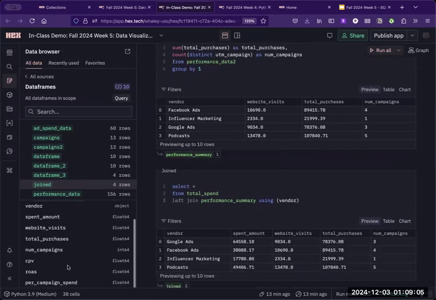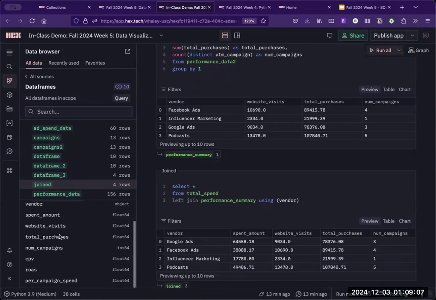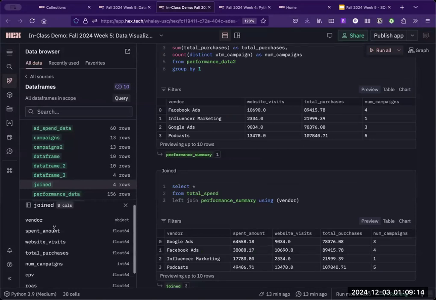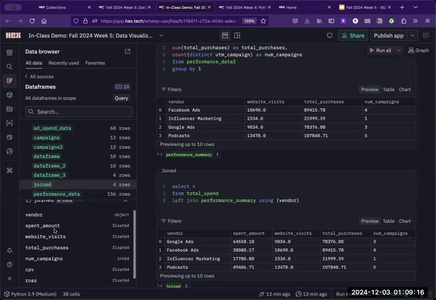Yep, we already did that. So we don't need to make it again because we already have it, right? So we just need to figure out for each vendor, what is their per campaign spend, meaning what is their spent amount divided by their number of campaigns. So you can use SQL or Python to add that as a column. Does that help? Sweet.